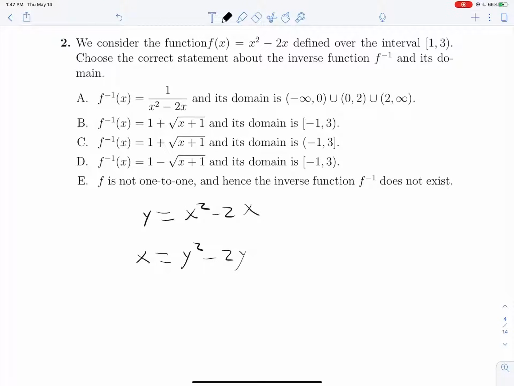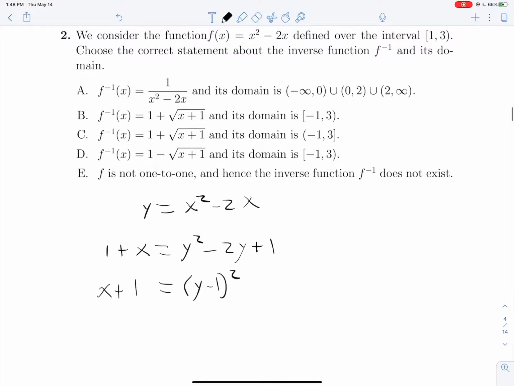Now this is a very easy point to get stuck at because it's kind of difficult to isolate y in this case. You can't really divide it out. You can't separate the variables very easily. But what we can do is complete the square. So what if we add 1 to both sides? Well, then we can rewrite this right-hand side as y minus 1 squared. That will give us y squared minus 2y plus 1. And then on this side, we still have our x plus 1.